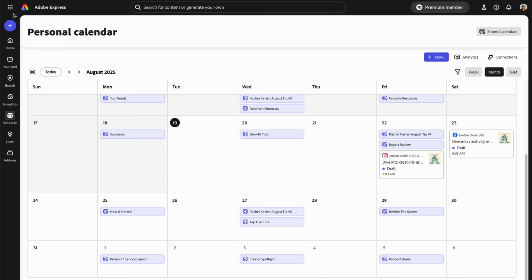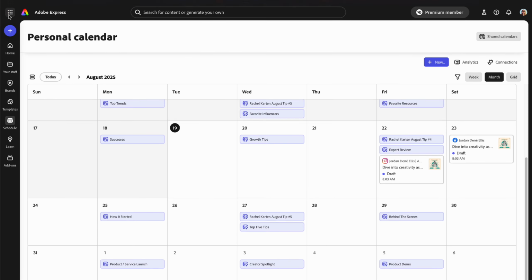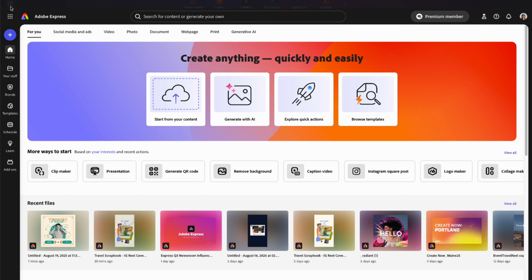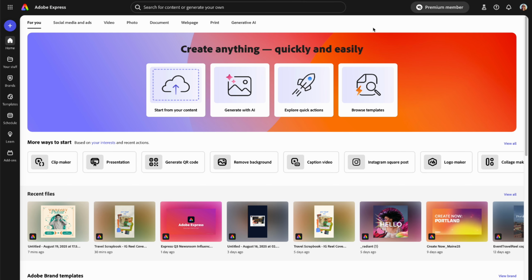So that is an overview of Adobe Express. Oh yeah, if you click into this, you can see other web-based tools at the top that you can access with your Adobe account. But that is an overview of Adobe Express, from building your brand, building out a project, adding in things like video and animation, scheduling it to social, and then a few other really fun things you can add to your workflow.